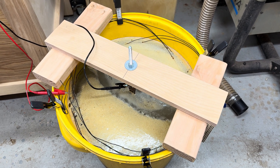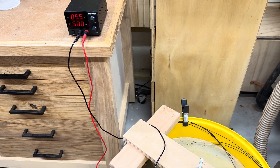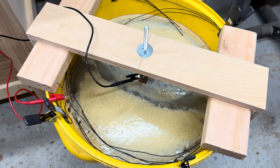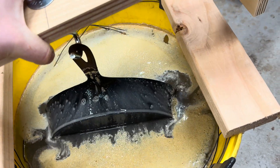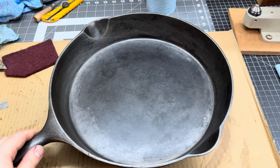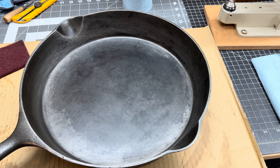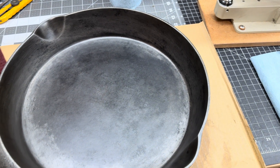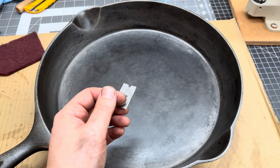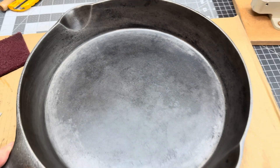I've been running the tank for another few hours — running at five amps now — let's take a look. The electrolysis tank was a success. I left it in there overnight after a few hours of testing and it removed pretty much all the rust and most of the leftover carbon buildup. I did have to go in and scrape some of that off with a razor where it was really tough — it might have been a hundred years of buildup on there.